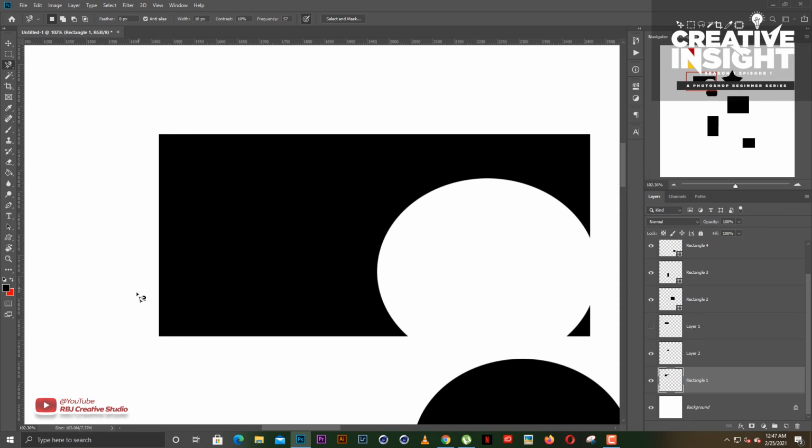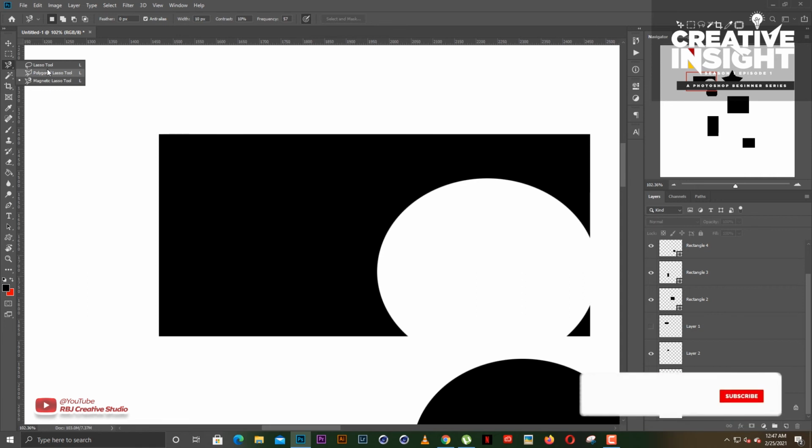So yeah, you just click and start moving, and it latches itself to whatever you want to use it for. That's basically what the magnetic lasso tool is used for, and it's also very nice. But it's one of those tools that people don't normally use.